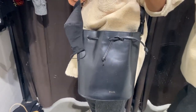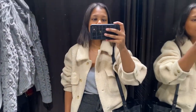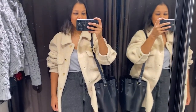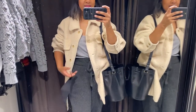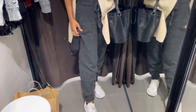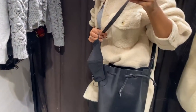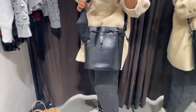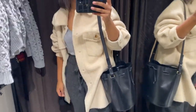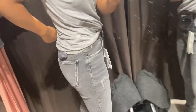Just showing you my outfit, wasn't wearing anything particularly special, but because I like to be comfortable when I go shopping. So I've just got on my Mango shearling coat. I did have my jumper on that matches my Mango joggers, but I had to take it off and put it in the car because I was getting really hot. I've just got an Arquette vest on, and then my Cezanne Farrow bucket bag, and my Adidas Falcon trainers. So these 80 skinny jeans I have in a few different colours.